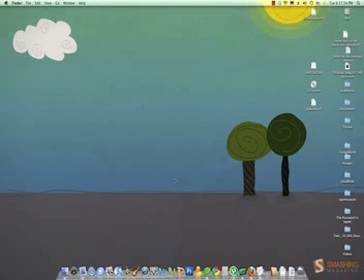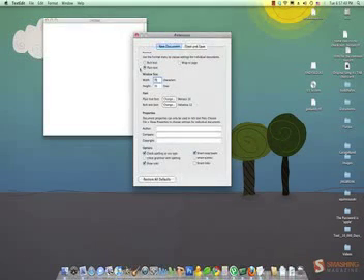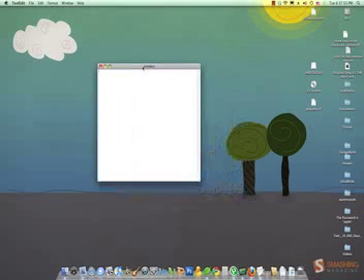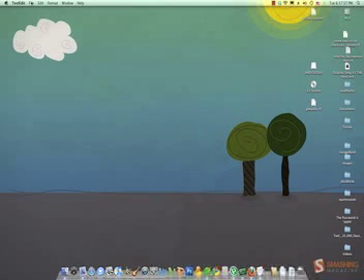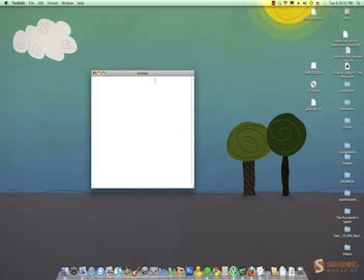Now, as you can see, I'm using Mac for this tutorial, but for PC it's a fairly similar process. So for Mac, we're just going to open up TextEdit and make sure that in preferences plain text is selected, or else it won't work correctly. And then your window looks just like this. If it doesn't, then quit it and then create a new one again. And then for Windows, just go to Start, All Programs, Accessories, and then Notepad.